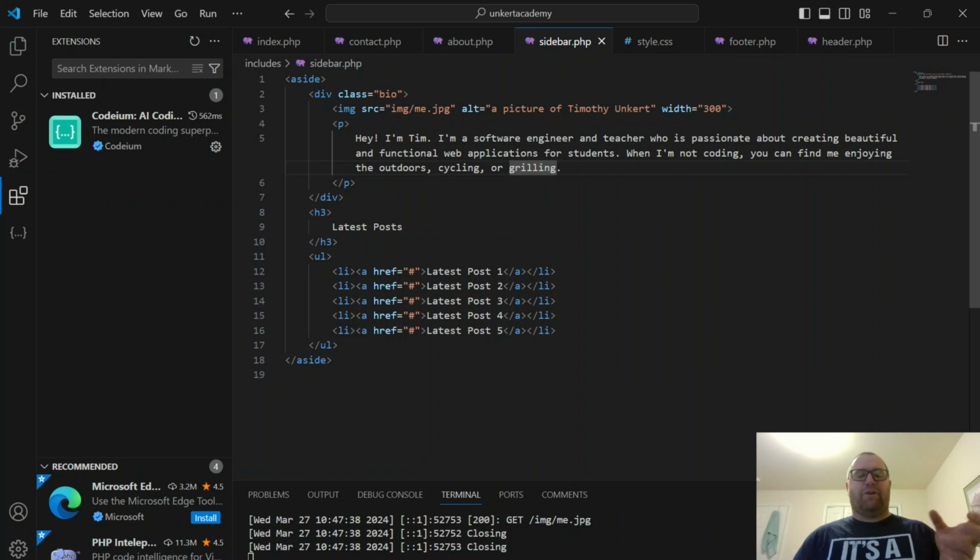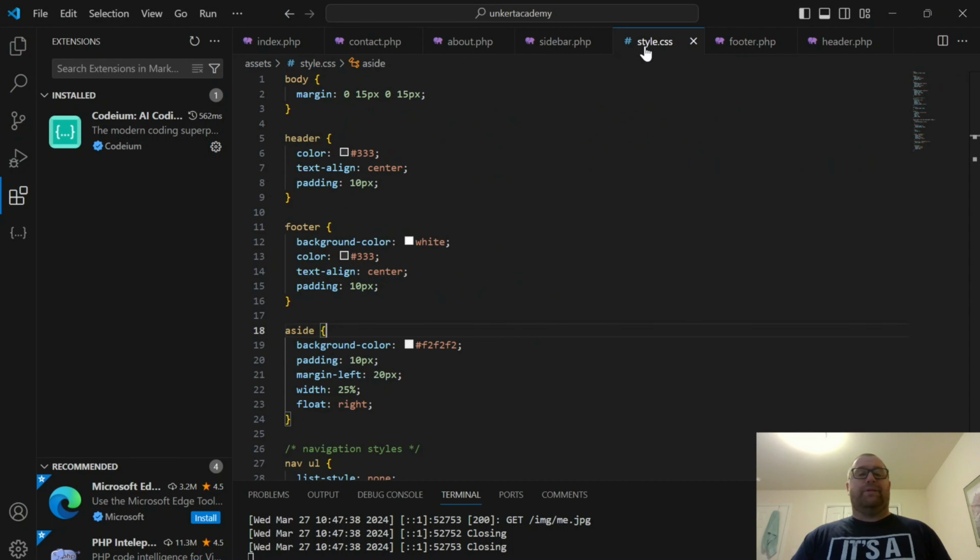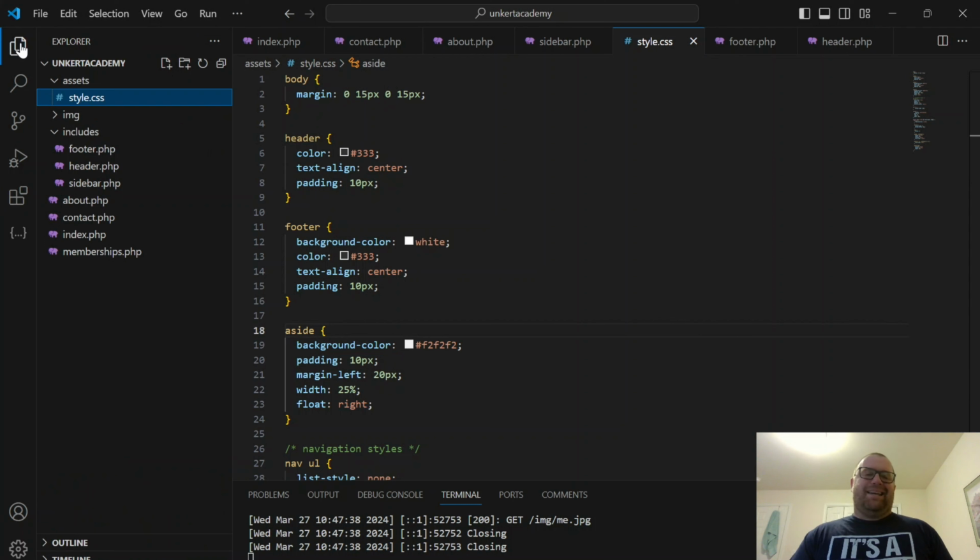And honestly, for creating this simple site here, I don't think it sped me up any bit, and I had to make some corrections with the styling and that kind of thing because it wasn't doing exactly what I asked it to do. And so I think if you've been building sites for a while, or if you're working on more complicated sites, you're still going to need to know what to do. You still have to have your fundamentals: HTML, CSS, JavaScript, PHP, or whatever backend language you're using.